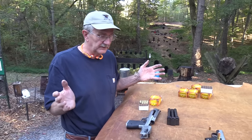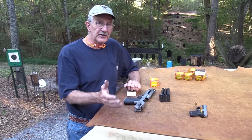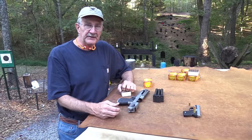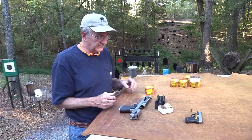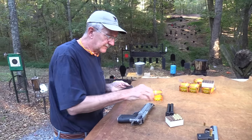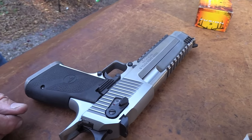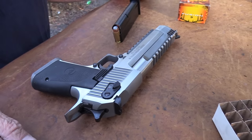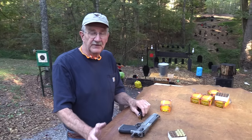We had so many requests to shoot a 50, and I had never shot a 50 Desert Eagle — just like I had never shot a 500 Smith & Wesson Magnum until I shot one. Now I've shot one. Will have shot one a couple hundred times probably, so I'll be an expert, right? Doesn't take much to be an expert. Let's shoot some more — quit yakking. We didn't want to spare the targets now since we have all this power, not that it's really any more powerful than a 500 Magnum or a 45-70.